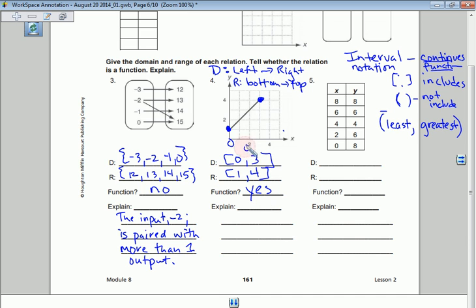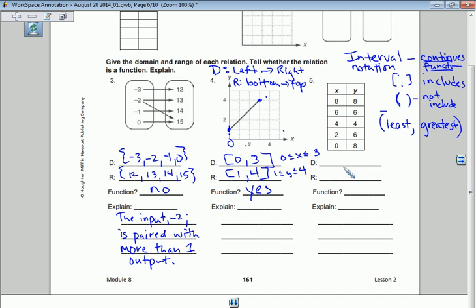Now, this interval could also be described by a compound inequality. We could say all the x values are between 0 and 3. We could write this as all the y values go from 1 to 4. You see how these two mean the same thing? This means this, this means this. Yes, ma'am? How did you get that range again? The range is the lowest y value. What is the y value here? 1. Up to the highest y value. What is the y value here? 4. Thank you.